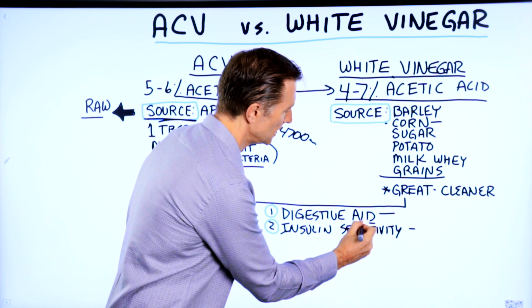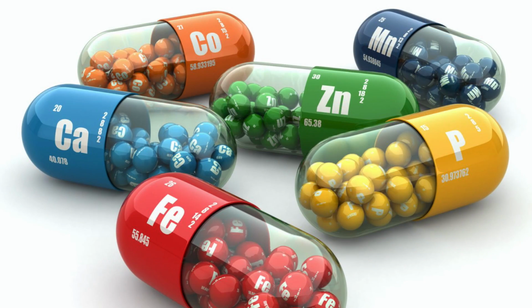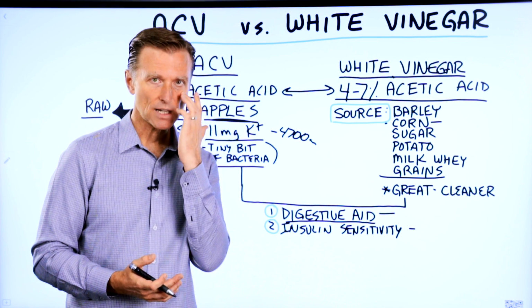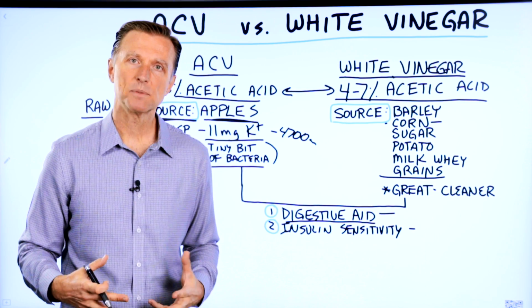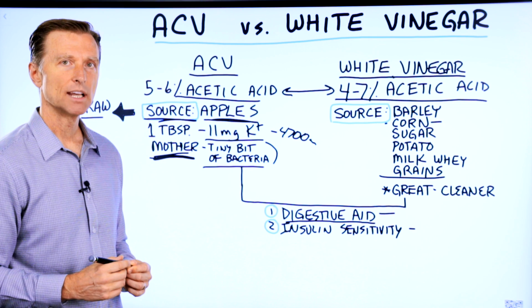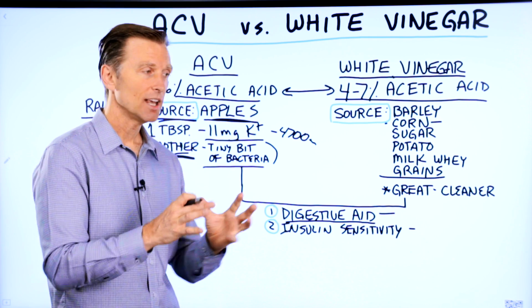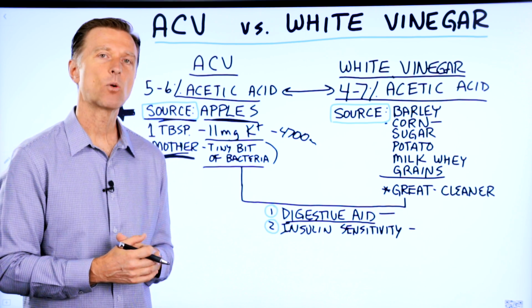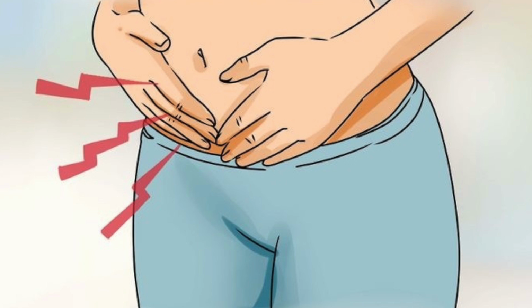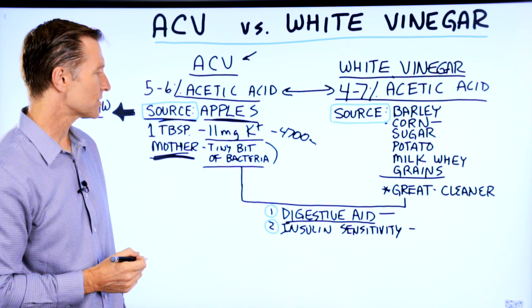Plus, if you aid the acidity in your digestive system, you'll assimilate minerals much better. One symptom that a lot of people have is cramping or even twitching. It could be the left eyelid or on the arm, or they get muscle cramps in their calf or their foot. Well, if you take vinegar and water, that can make those cramps go away because it alters your pH so you can start absorbing and transporting minerals much better, especially calcium. Yes, you can use electrolytes for cramping, but the vinegar, and I always use apple cider vinegar, can really help you with those cramps tremendously.